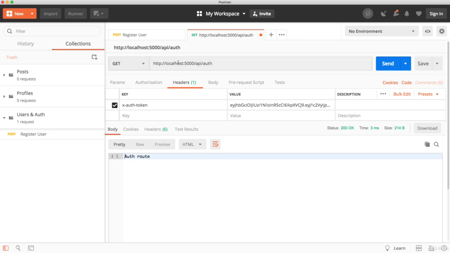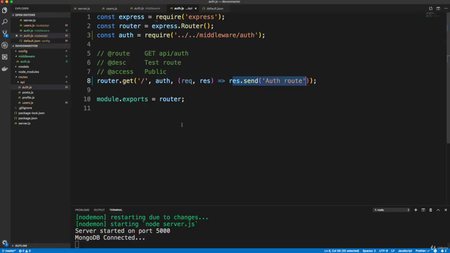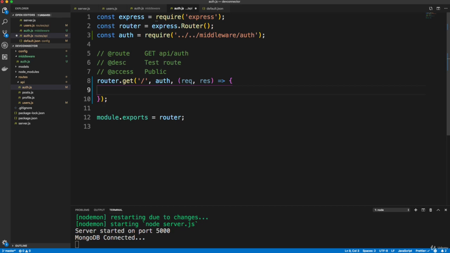Now I want this route to actually return the user's data. So let's go back to the route here, and instead of just doing a res.send directly, let's put some curly braces in here, and we're going to do a try catch because we're going to make a call to our database, and we're using async await.